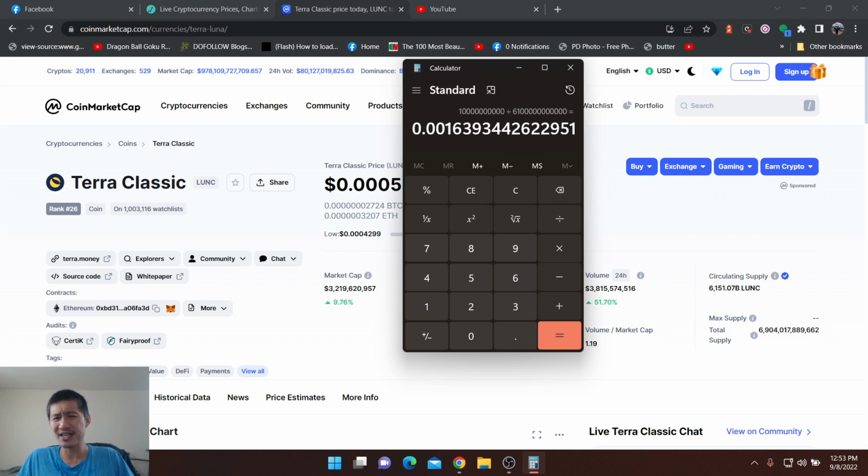So essentially, if you had 50 million coins of Terra Luna, you would end up with 81,967 coins after you've burned the amount in proportion with everyone else. But then the price would reach a dollar, so you would basically have $81,961 on your investment. You wouldn't be able to make millions of dollars, but you would actually have tens of thousands of dollars. Because if you don't burn, that probably means other people aren't burning either.